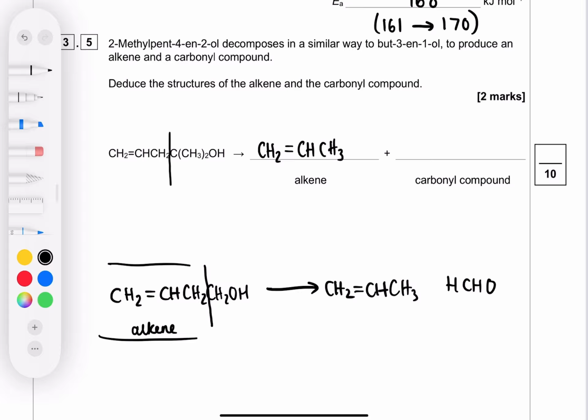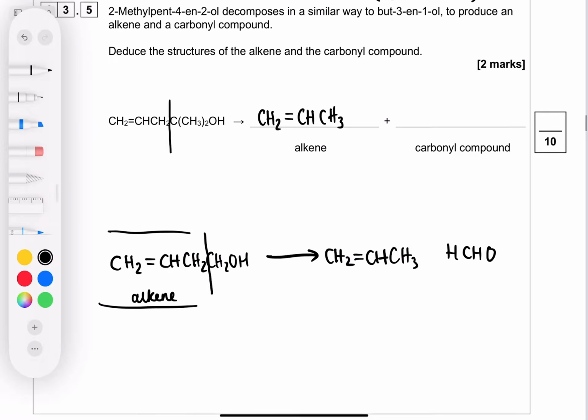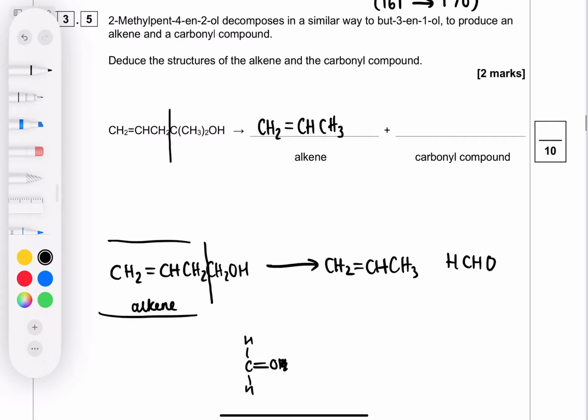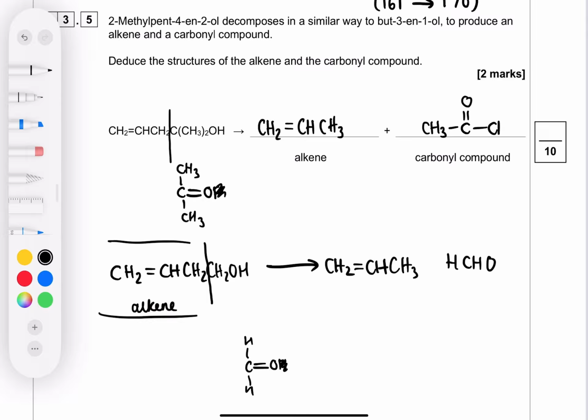And then we take the other section, so they took the other section, which looked like a C with two H's and an OH, and they made it become a double bond instead of being broken off, so it got H, H, and a double bond. So if we do the same here, we had a C with two CH3s and an OH, and they got rid of that hydrogen and made a double bond. So our carbonyl compound is CH3, C double bond O, CH3, propanone.